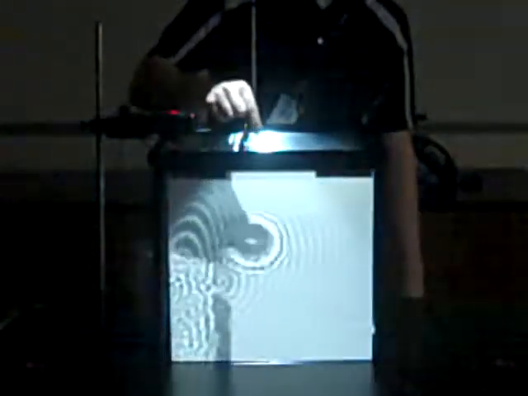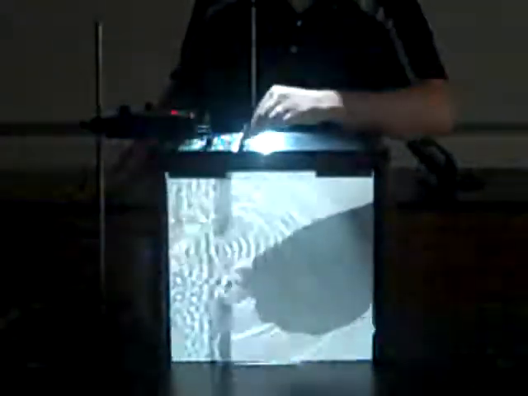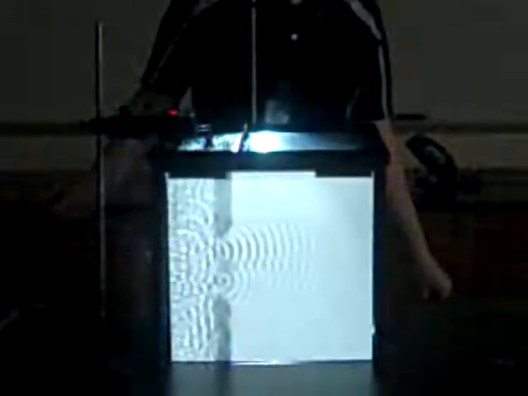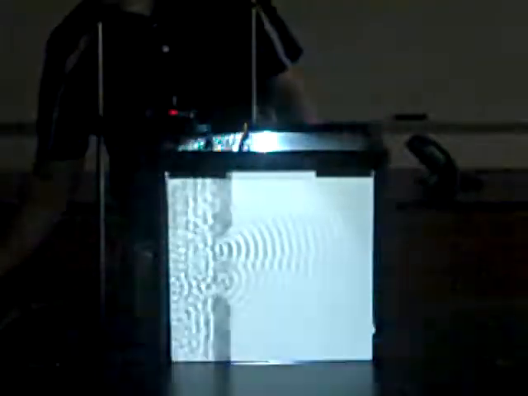And so it looks like I'm just using a little circle here for each one, and they're adding up to this interference pattern. It's kind of weak. That's a little bit better. And so that's diffraction with interference. All right, so any questions thus far? A few more demos here on the wave tube. No questions? All right.